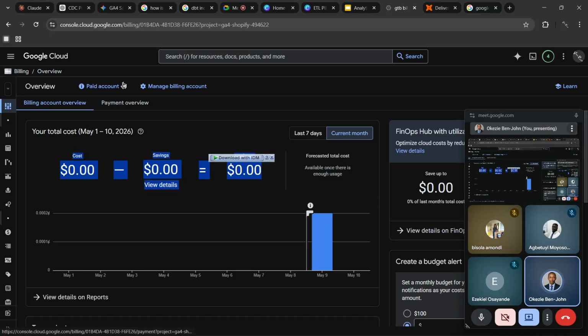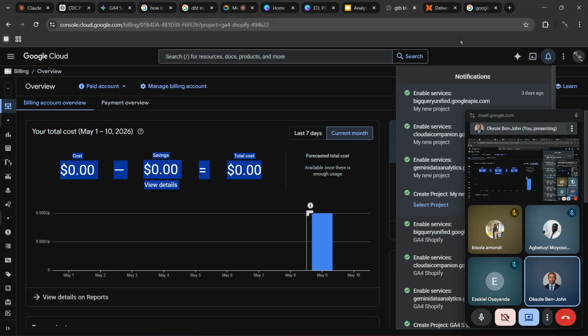Completely $0 since God knows when that I've been using it. So you have a lot of free usage. Now the downside is, if you decide not to put in your card details, you will face certain limitations to what you can use inside. So I'll just advise you to put in your card details, and I guarantee you that you won't get charged at all.